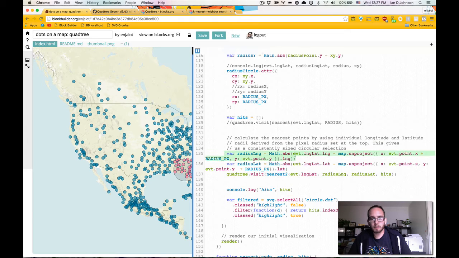Here we're doing a similar thing as before when we were trying to calculate the radiuses, but we're doing it backwards. We're essentially saying, given our x coordinate plus the radius in pixels, unproject that into the longitude and latitude point for our longitude's radius, and get the distance in degrees.